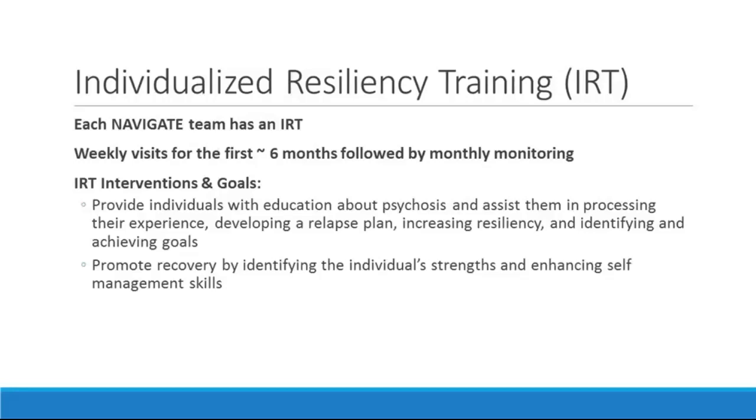And this is really done through providing education on psychosis, talking through these traumatic experiences that people have and helping them process that so that doesn't create an additional barrier. A lot of focus on developing a relapse prevention plan. So building awareness of what are an individual person's triggers and warning signs. What are the things that help them address those warning signs when they're coming up? How do we elicit the support of the people in their lives to also be paying attention for these things so that we can intervene quickly and early and potentially prevent another hospitalization or reduce the duration of a hospitalization than if people don't have any awareness of what to look out for.